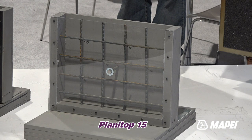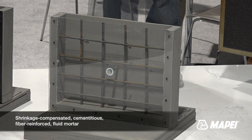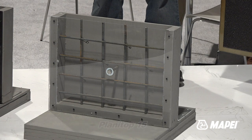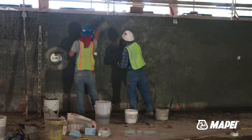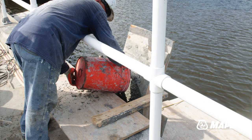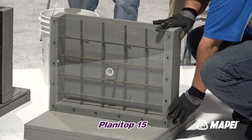Planetop 15. 55-pound bag, unaggregated, polymer shorts, fiber shorts, shrinkage compensated, excellent product for beam enlargement, column enlargement, those difficult pours where you have to go back in, and as I said before, around corners and down to fill out blockouts that I have found on bridge decks. So the guys are bringing the next batch out.